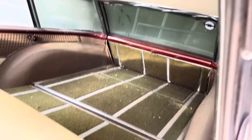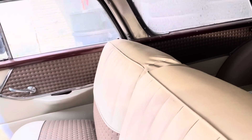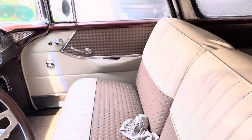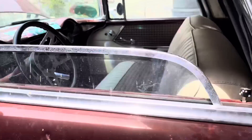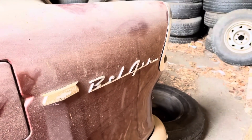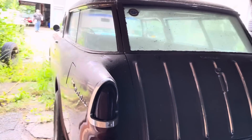The wagon thing — this has got no rust or rot or anything like that. I remember when he bought it, he got it in this condition. Like anything, we all have a bunch of cars and stuff and you know you can't keep them all up as much as we have a passion for it and love them. But at the end of the day, if you're able to own a car like this in your life, I guess that's a win right there.